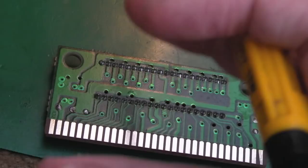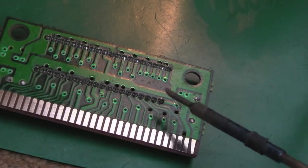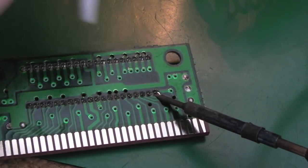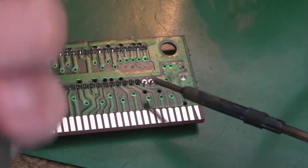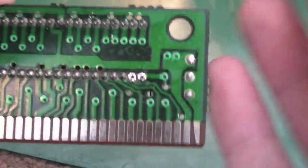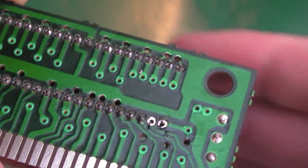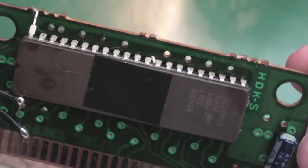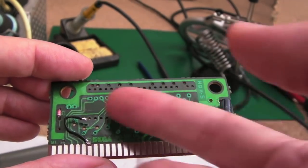Sometimes it's worth adding a little bit of solder first - seems counter-intuitive, but if you're dealing with a cart that's got crusty old solder that's been sat there for ages, just add a bit. In this case I don't need to because the chip was fitted by me previously. Heat for a few seconds, use the desolder pump - the solder is removed. Repeat for all connections. Once all pins are free you can carefully snap the chip off, checking both sides to make sure solder is freed up.